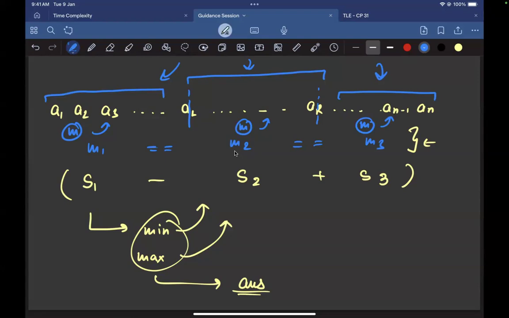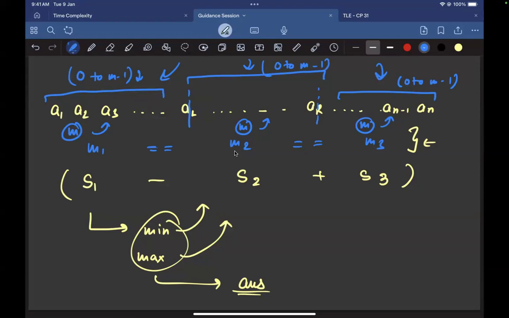Let's say we are trying to create M max. Now, if I want to create M max of this subarray, then that means all the numbers from 0 to m minus 1 have to be present in this subarray. Yes, m is the max, and it has to be present in the subarray. Same thing, all the numbers from 0 to m minus 1 have to be present in this array. Is that right? Yes, Dhruv?